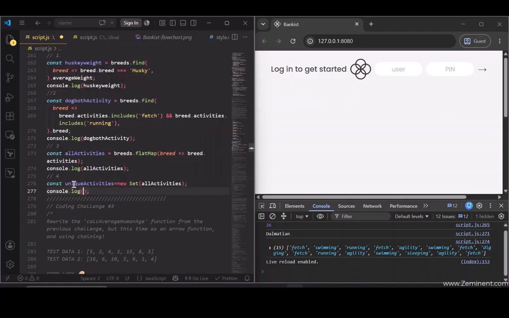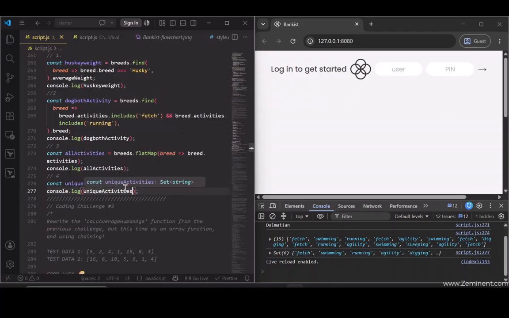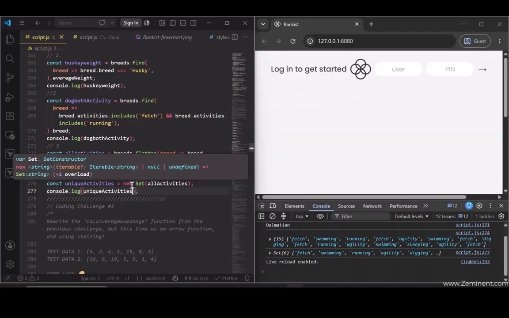When I run this, we use the set because it always holds unique values. Here we have 6 different activities that exist.